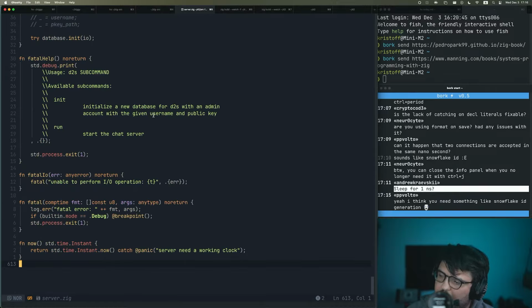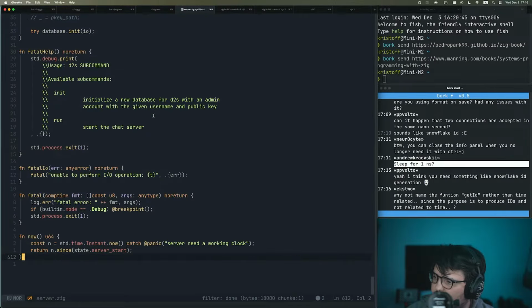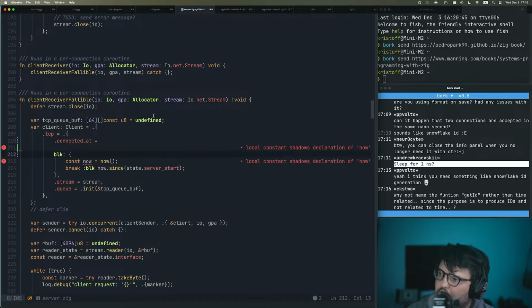Actually, we can make it work from the server start automatically, so we don't have to worry about it. Yeah.